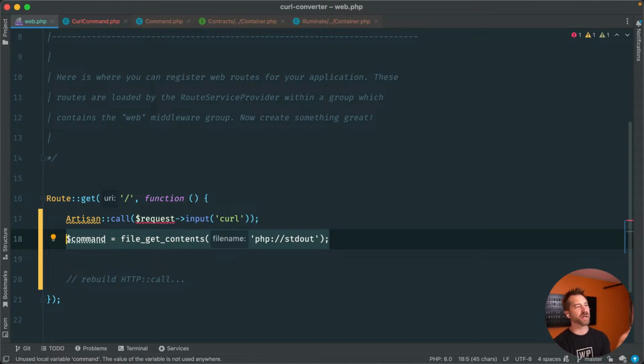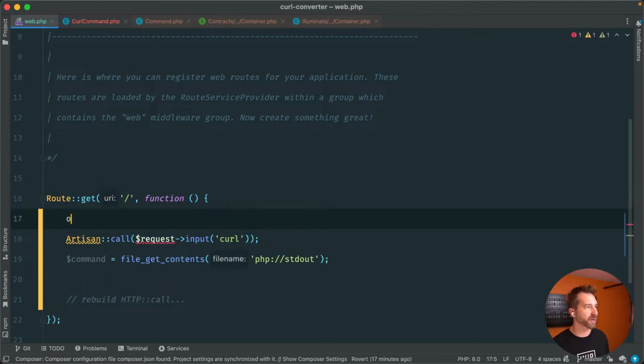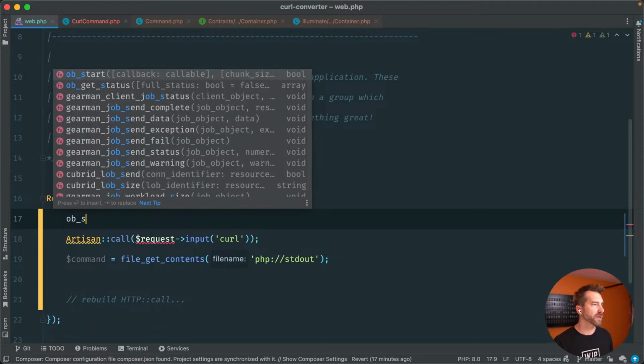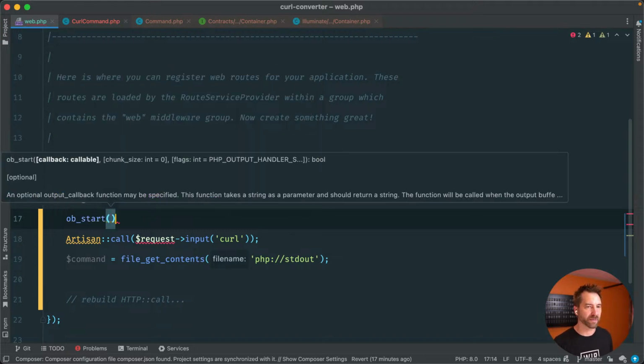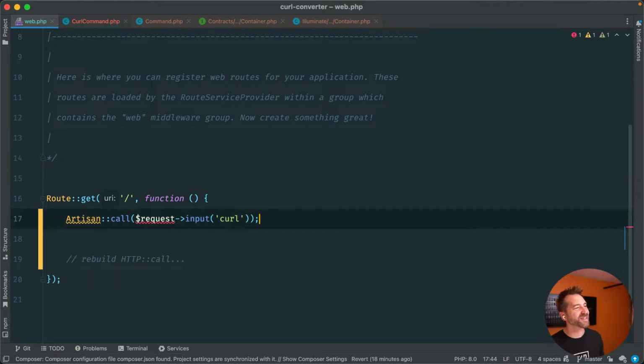I don't know how you would read that. You know what I mean? Is that too fancy? That's weird. I'm not sure how to capture that other than output buffering or something. Yeah, I guess you could output buffer it. Maybe artisan fake. No. So anyway, I think we're getting a little sidetracked here.